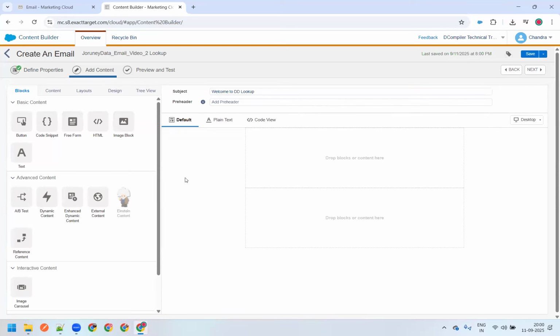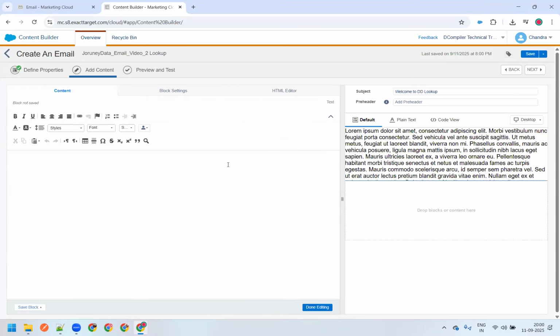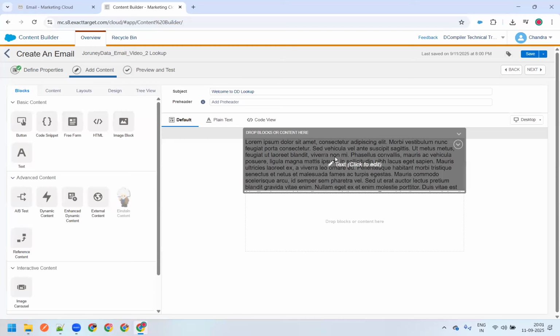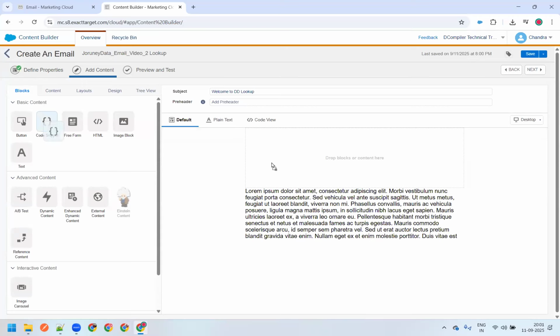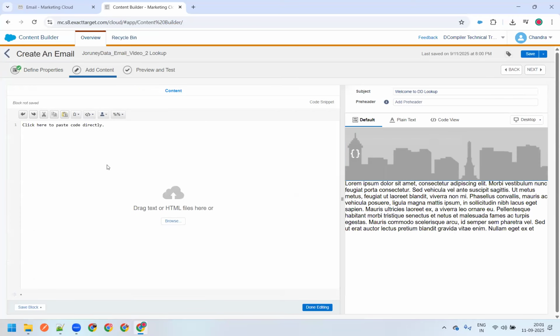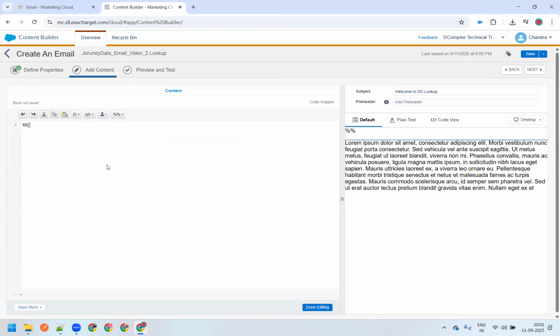For this one, I will be taking the help of text again, but this time this will be having a code snippet first where I'll be writing an AMPscript.